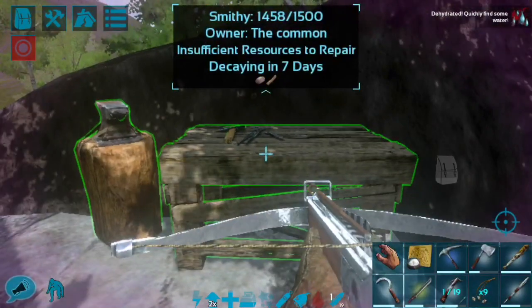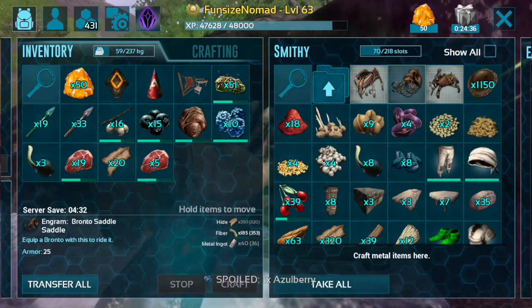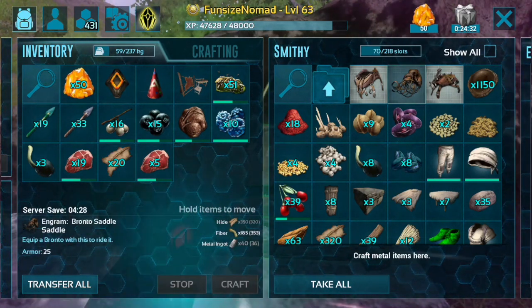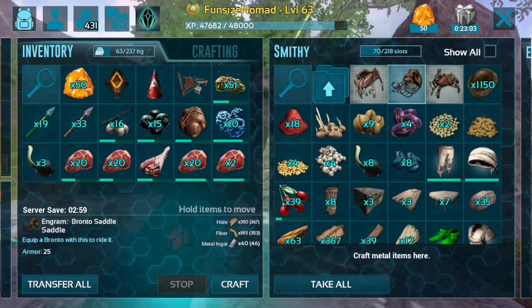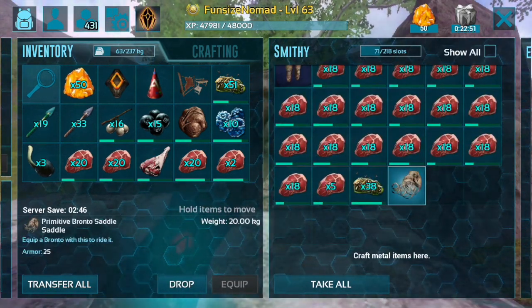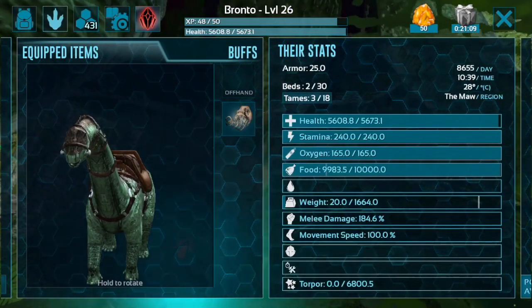Alright, here we go. Let's see if I got enough ingot for this. So, no, not quite enough, and I need a hair more hide, 10 more hide, and 4 more ingot. So I'll grab that right quickly. Alright, and we've got enough for our Bronto Saddle here, so I'll just whip that up. Alright, and take that. And we'll get going over to our Bronto. Stimberry time. Alright, he's saddled up.